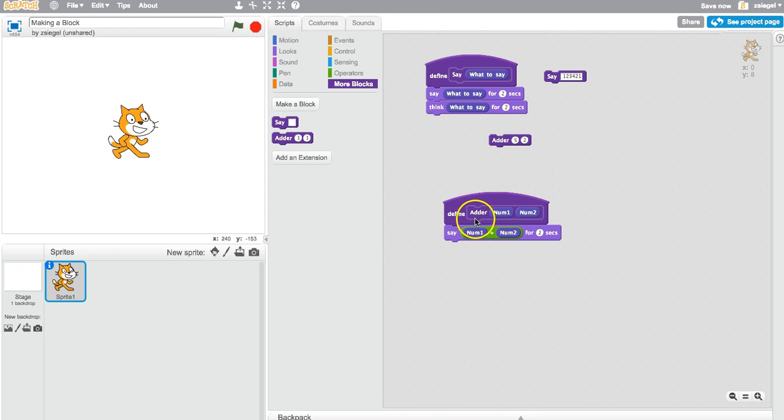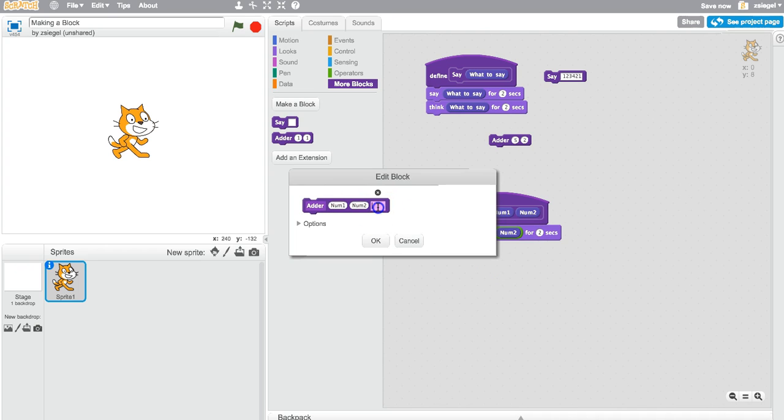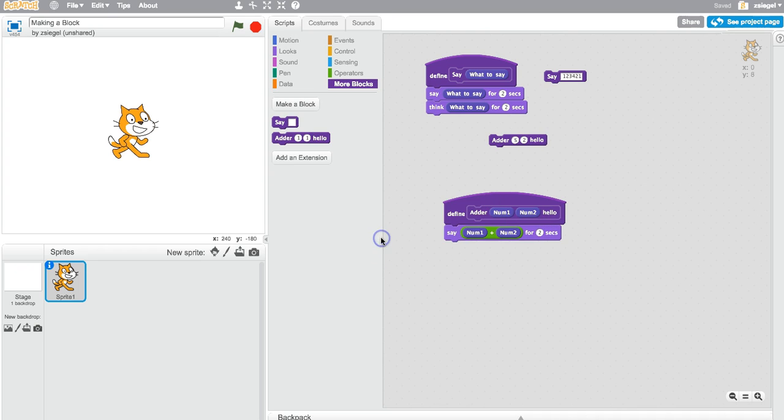You'll see this block looks exactly the same. The adder goes to the adder, the 5 goes to the num1, the 2 goes to the num2. And if you had more things, for example, if you wanted to add text, hello, you'll notice it's the same thing. The hello goes to the hello, the 2 goes to the num2, 5 goes to the num1, adder goes to adder.